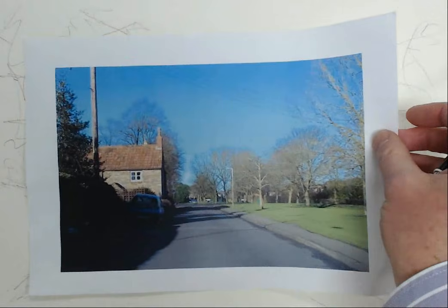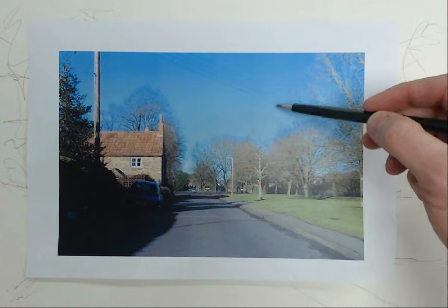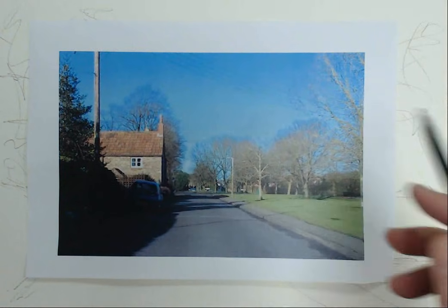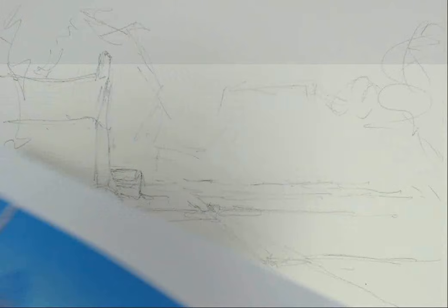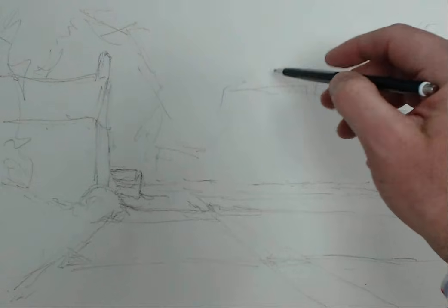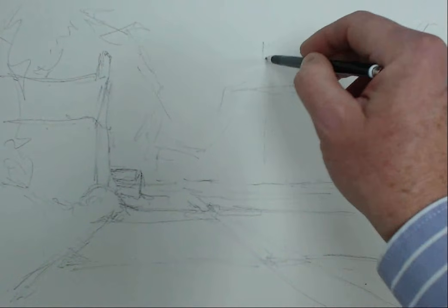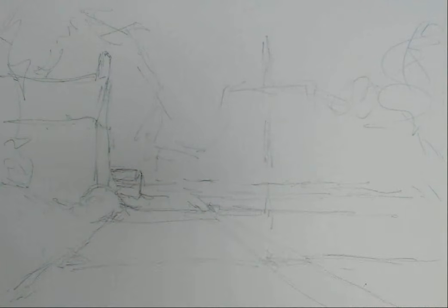I'll introduce a telegraph pole. Sorry to keep going back to this photo here, but we've got that pole there. I might try and move it down somewhere over here, instead of that little lamp post there. So let's put that somewhere here, say.